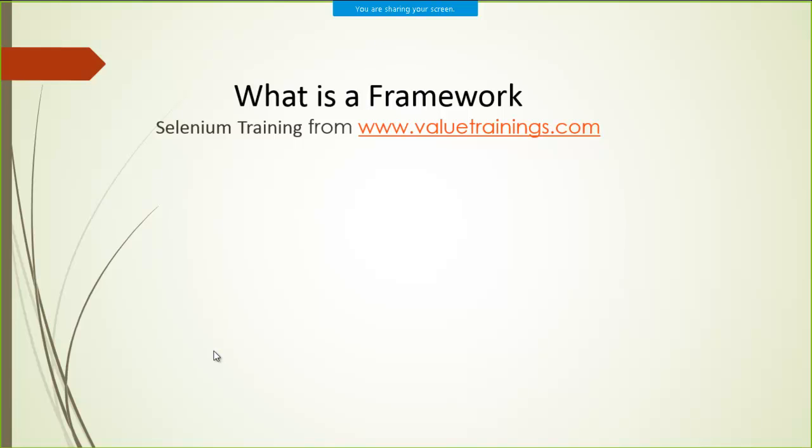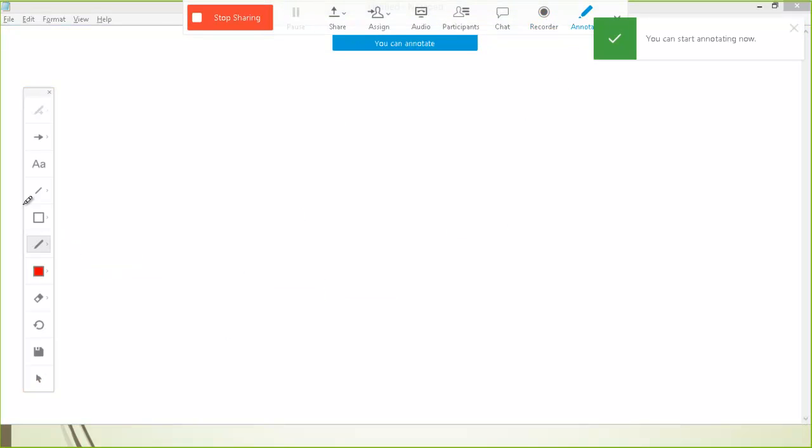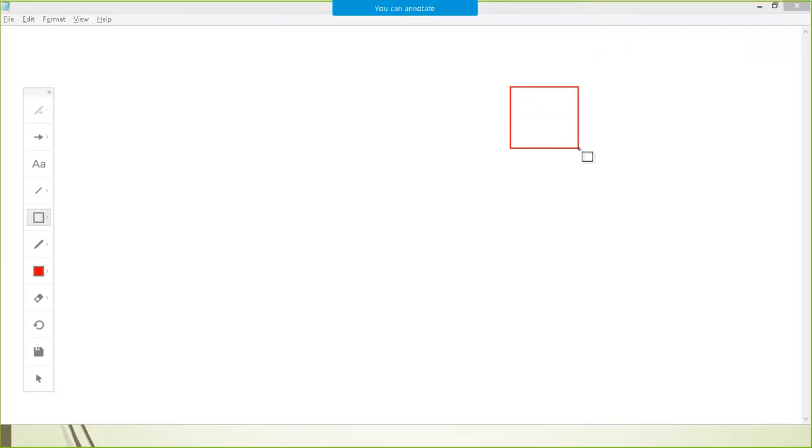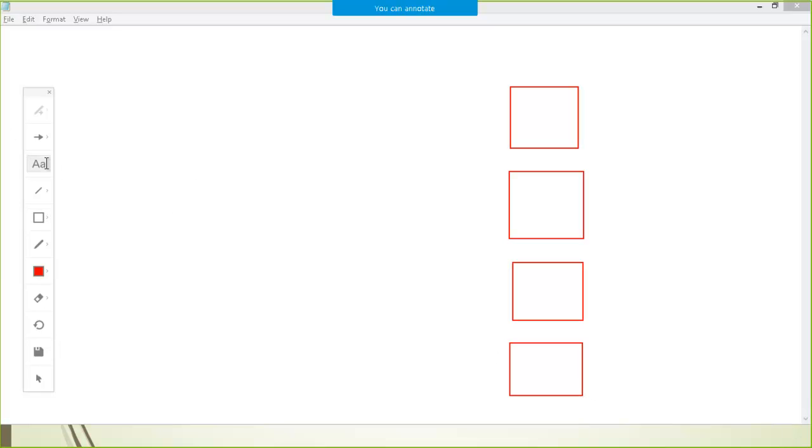Hello everyone. So now let's talk about what a framework is and how the components like NUnit and Jenkins are incorporated with the WebDriver to build a framework. Alright, now what are the requirements when you automate your test cases? Say, for example, when you write your test cases with the WebDriver code, suppose these are the test cases, we have 4 test cases with us. Test case 1, test case 2, third test case and the fourth test case.